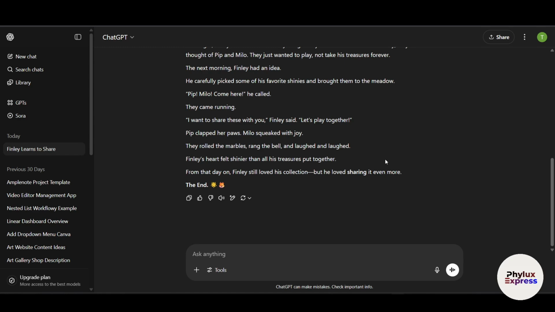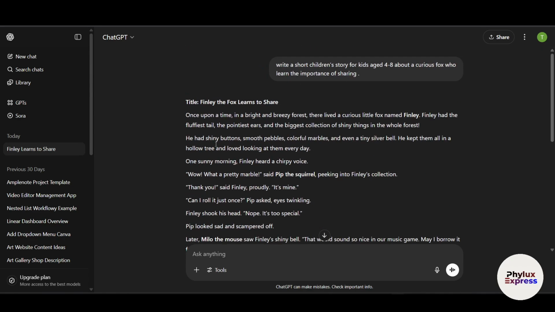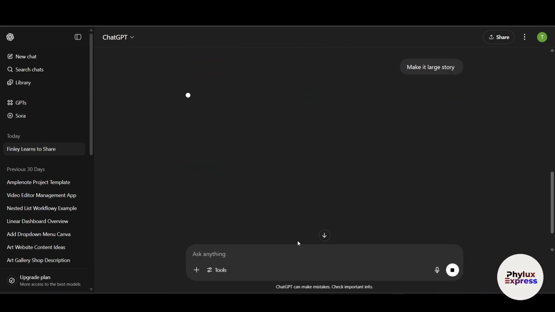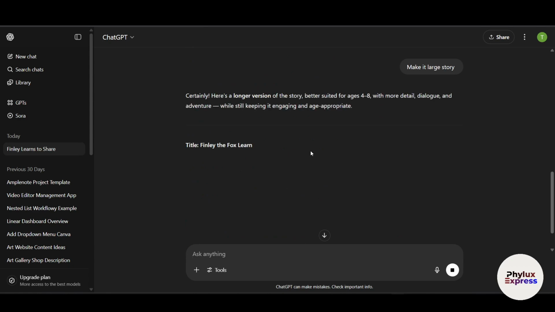Take your time tweaking the story so it feels unique, engaging, and age appropriate. What I'm going to do is add one more prompt, make it a larger story, so I can make a larger story.